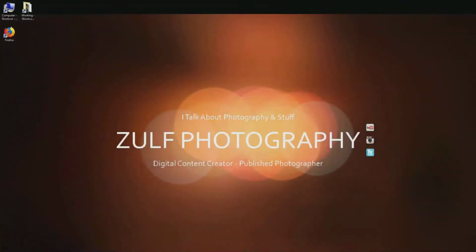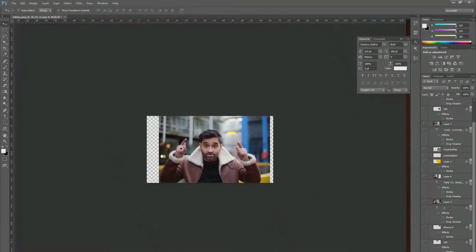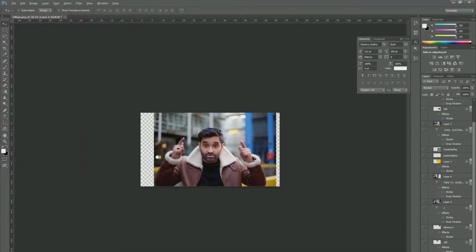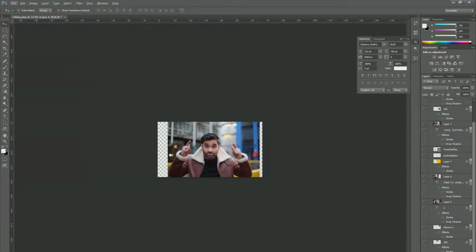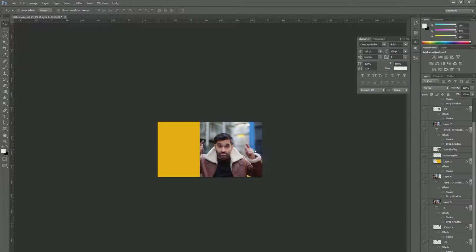So I'm back in the studio now, and I'm just going to whack these pictures that I took of me into Photoshop, and I can quickly give you an overview of how to create great thumbnails. So you want to pick a couple of colors, nothing too dramatic, just 2 or 3 colors maximum will do well. You want a decluttered image, you don't want too much information going on because it's a thumbnail.